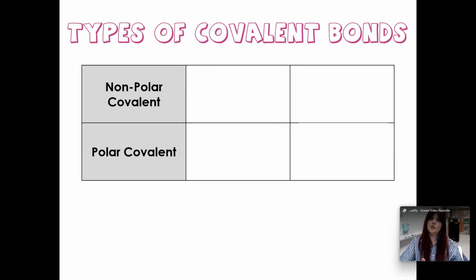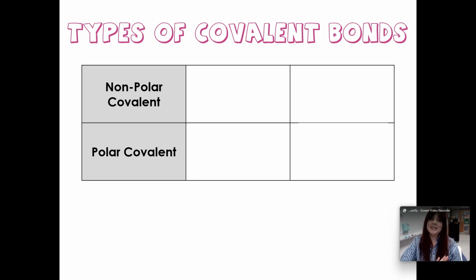There are, however, 2 types of covalent bonds. So we have to think of bonding as a spectrum. Okay, so we have something that could be totally covalent. They share their electrons totally evenly, like the perfect children. And then you have ionic, where you have 2 children that are always stealing their toys from one another. Hopefully we have some sharing somewhere in the middle. So there is a spectrum, okay?